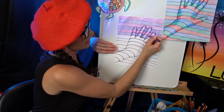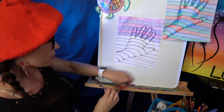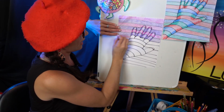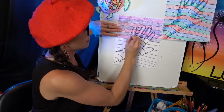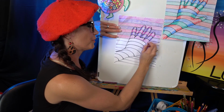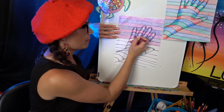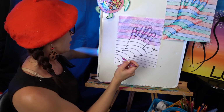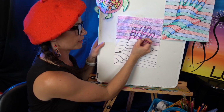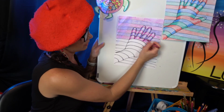Okay, so I'm working my way all the way down both sides of the fingers, and then we carry on. Whoop! All the way, oh my goodness, to the bottom of the paper. If that happens to your kiddos a lot, you could definitely tape down all the corners just lightly. Obviously don't put the tape down hard, but that would help them from their paper ripping up every time. Super annoying.